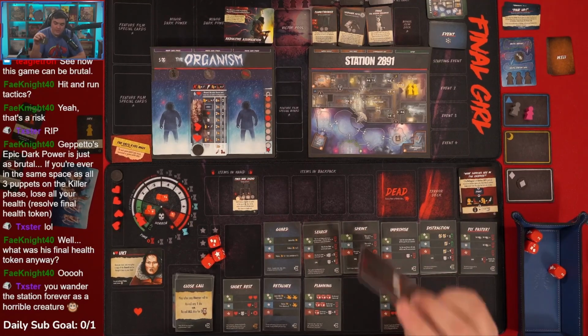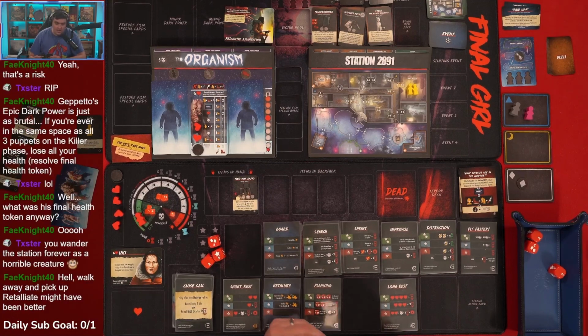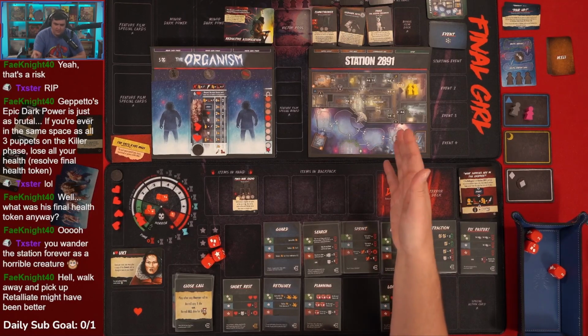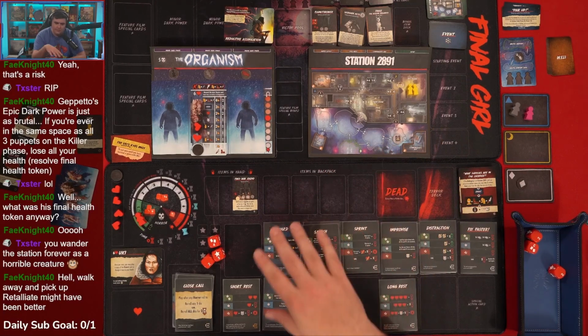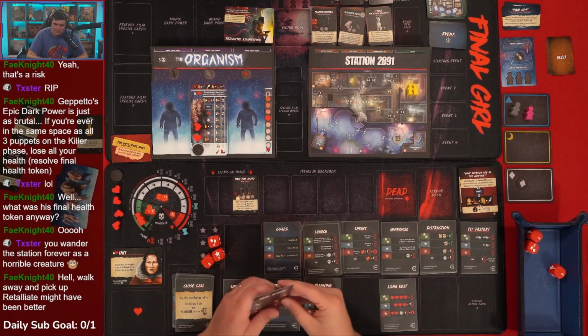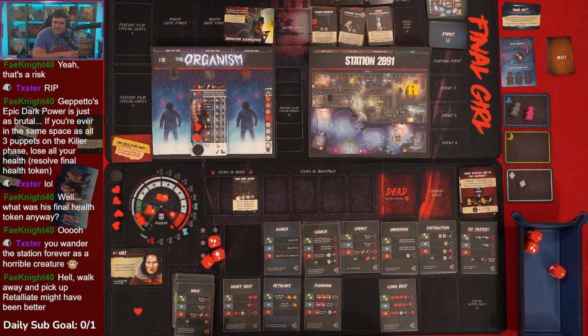Oh my goodness, this one was really cool. I very much enjoyed this setup. The organism I thought was really interesting, going around and trying to figure out and check every one of them. I felt it was just easiest to go into the lab to check. But I think if we're not playing at Station 2891, we have to get the test kits and everything to test them. Walk away and pick up Retaliate might have been better. Yeah, that would have been good. It comes down to a blunder. But yeah, that was Final Girl, the organism at Station 2891. Really cool. I like this game a lot.